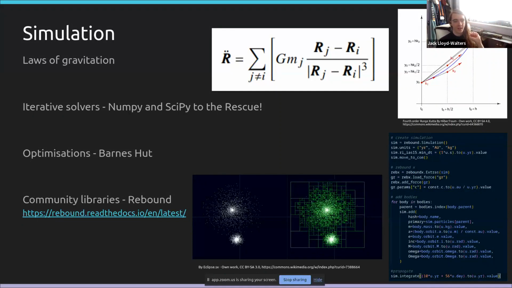The other one, which is the image on the bottom left, is a Barnes-Hut, which is often called an octree or a quadtree, depending on the dimensionality of your system. Essentially, because gravitation is quite weak over long distances, you can approximate many gravitating bodies far away as a single gravitating body far away. So you divide space into octets or cubes, and if you are far away from this cube, you treat it as a single point mass.